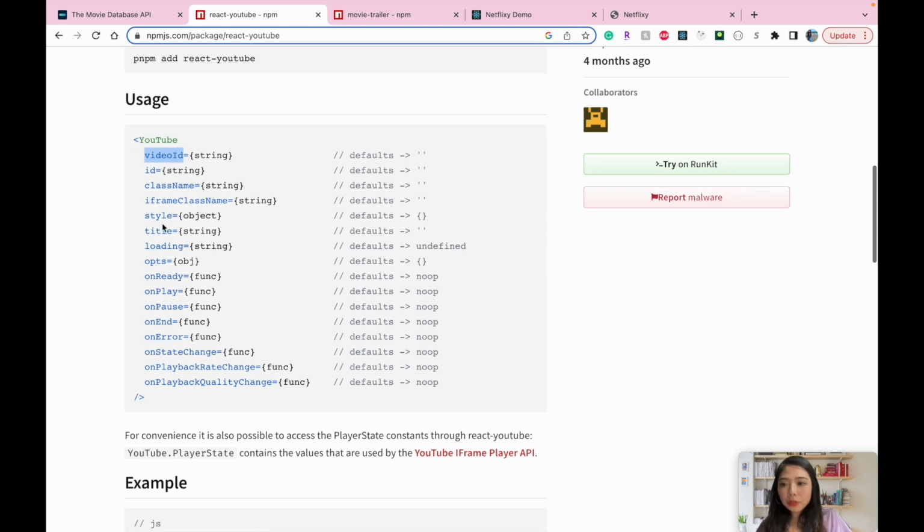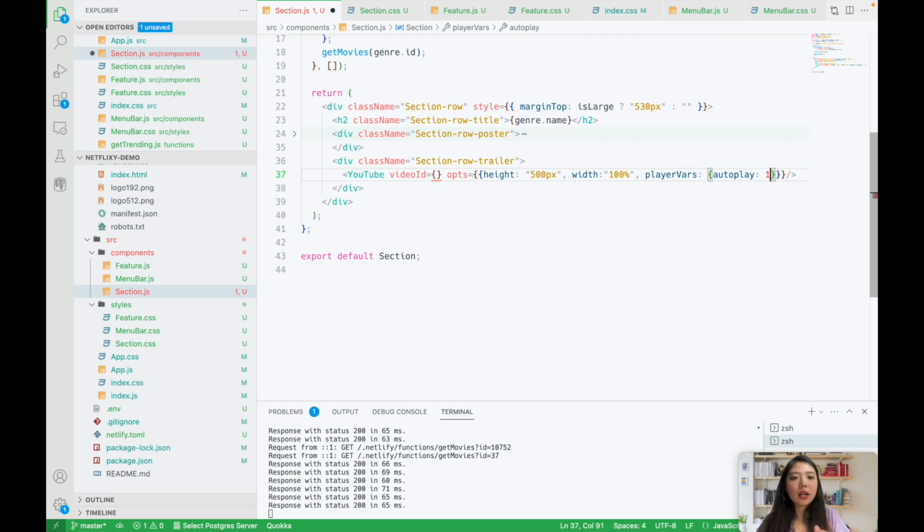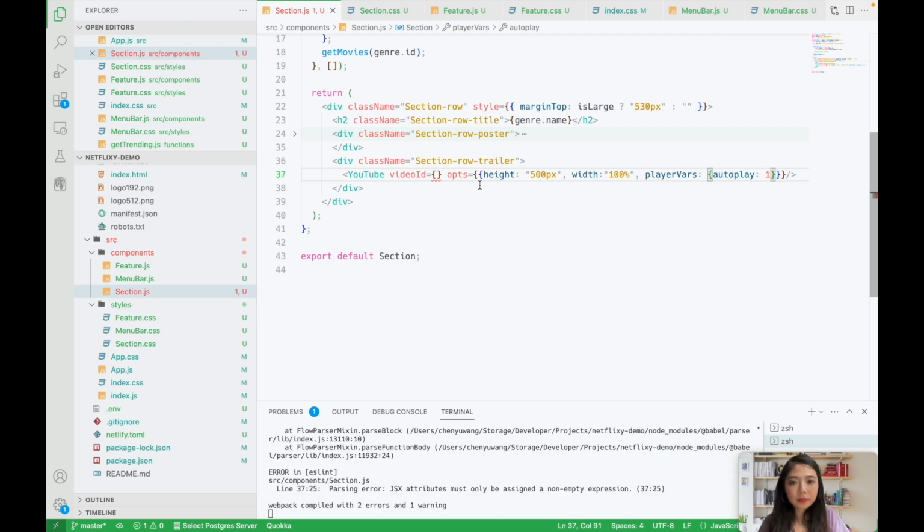And we're gonna pass a config here. Gonna give a height of 500 pixel, give it width 100%. Oh, and the configurations, playerVars, which is an object, autoplay is 1, which means it will autoplay. So we missed this video ID here.